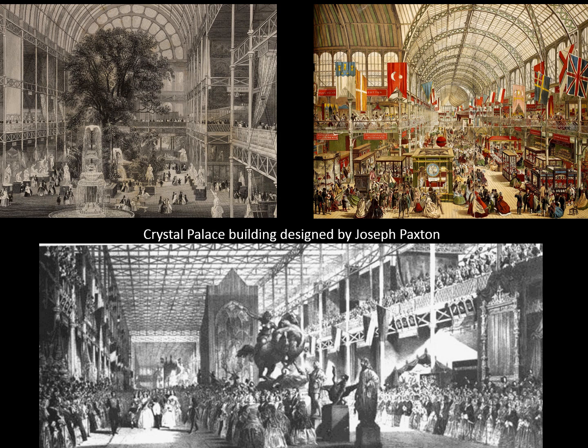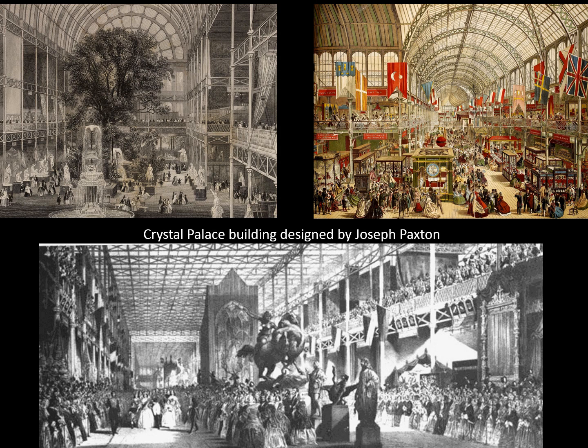You can see that there's this main atrium that has floors on either side that have the different pavilions. That basic layout is probably familiar to you because it's basically the layout of all the shopping malls we go to now. It's a very common layout. It in fact inspired the very first department store, the Bon Marché in Paris, built in 1869. And we can see the different nations' banners.